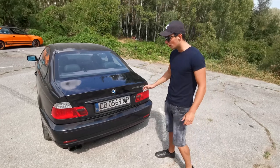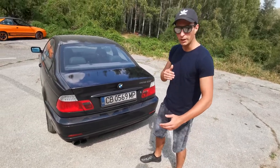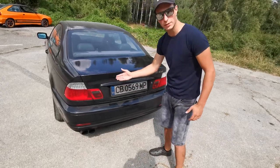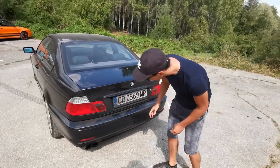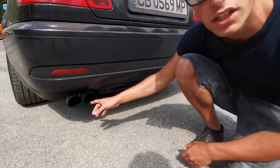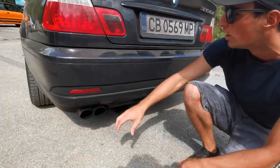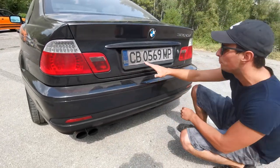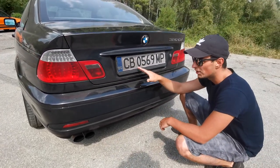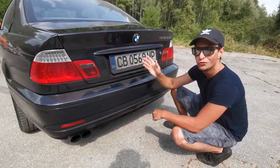But as you can see, as any proper Eastern European car guy's car, it throws a lot of fucking black smoke. We gotta see it later in the video. Look at the exhaust, boys. Look at this thing. This is like Fanta black, bro. This is pure pitch darkness right here. Look at the number plate. It's really dark. This is not dirt. This is all diesel fumes right here.